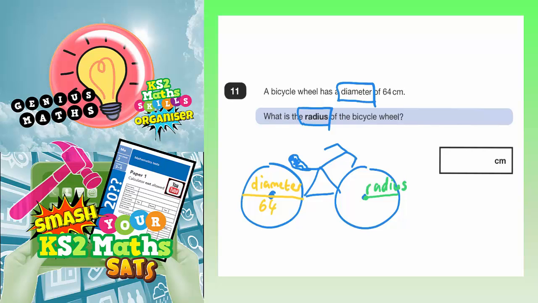So all the way across the wheel is 64 centimeters. So what we need to do now is figure out what halfway across is. So all you've got to do is half the 64. So if you half 64 you're basically going to get 32 in each half of the wheel. Half 64 equals 32.